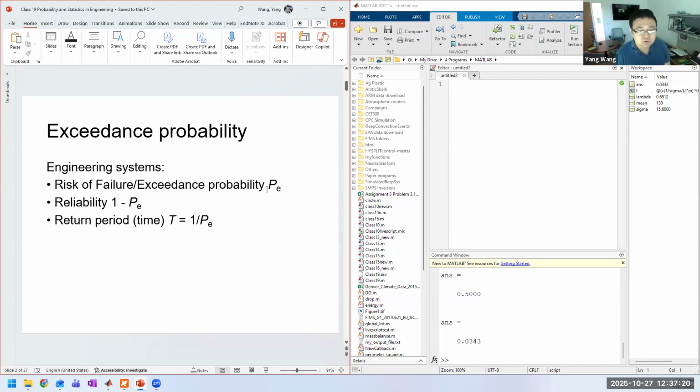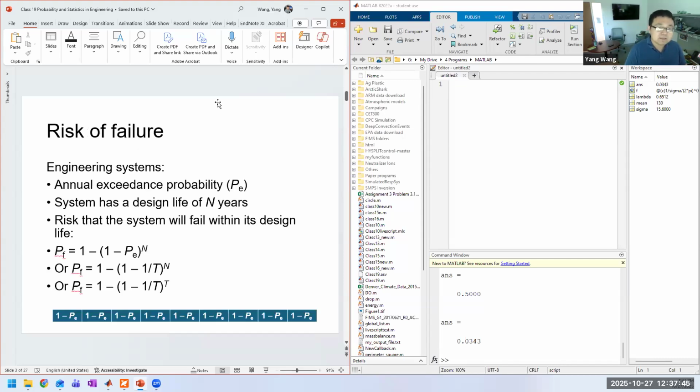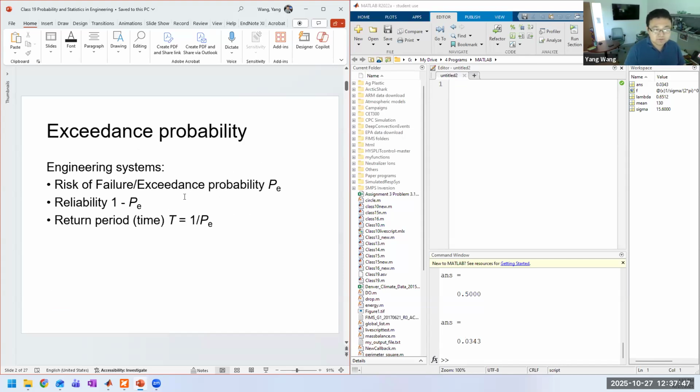And of course, here it's going to depend on what is the unit we're looking at. It could be 100 years, or it can also be 100 milliseconds, right? So then it really depends on how we define our exceedance probability here. And later you will realize that for a lot of engineering systems, since we are expecting them to run for a long period of time, that's why the PE is defined based on years. Okay, so basically for here, we're specifically talking about sort of the unit calculation of the exceedance probability.